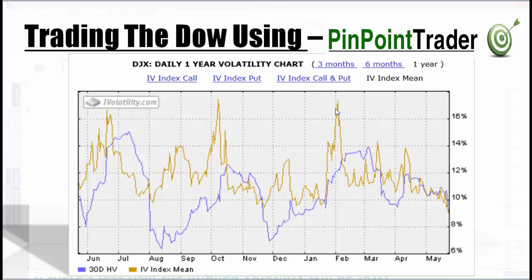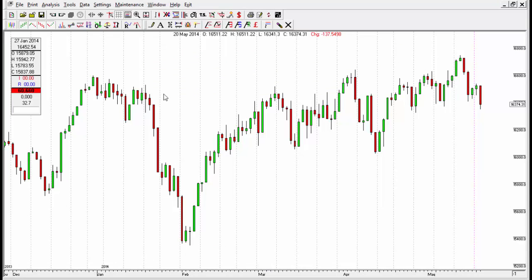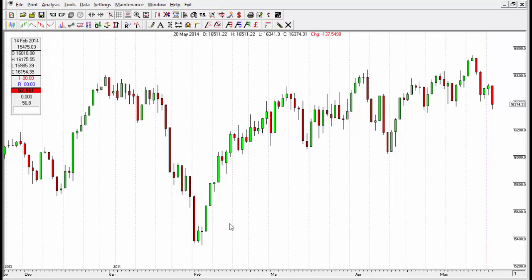So anybody that was buying options would have paid through the nose at this point, but knowing the little trick I'm going to show you in a minute, if you had got this information when we had this correction in the market, then you would have actually reversed the position and been a buyer of the market. I'm going to come to that in just a moment.